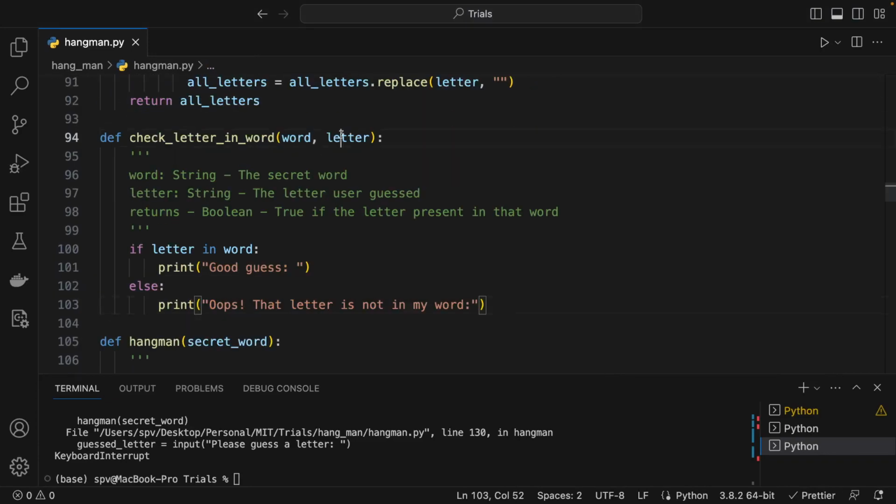Before this, directly using this letter, we have to convert that letter to lowercase, because the user may be entering the letter in uppercase.